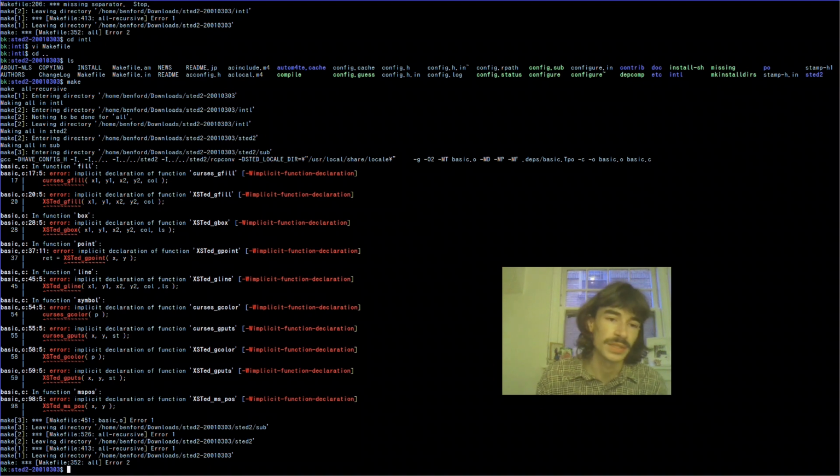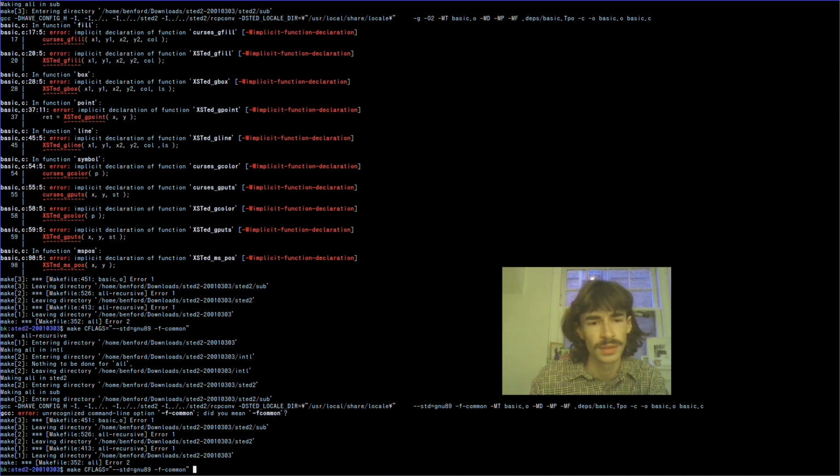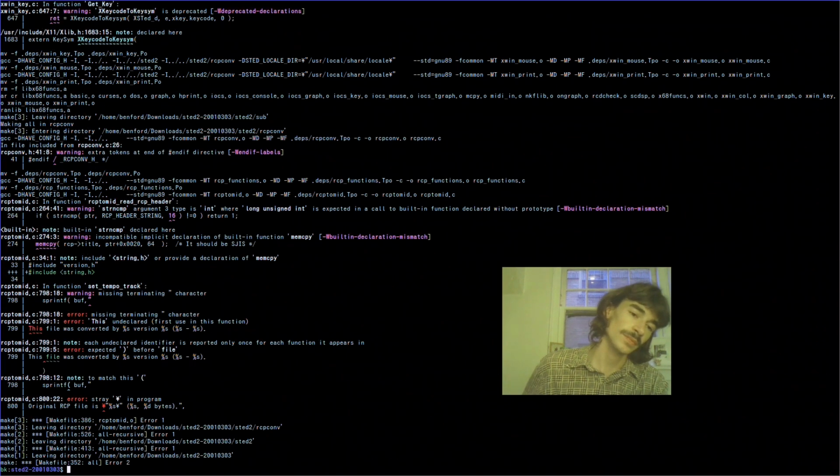Then we get these different issues. It's all about implicit declarations. This is written for an older version of GCC, so you have to pass -std=gnu89. I could walk you through why you would find this out, but it takes time, and I also always forget that. You're also going to add the -fcommon flag. And then there's one more thing left.